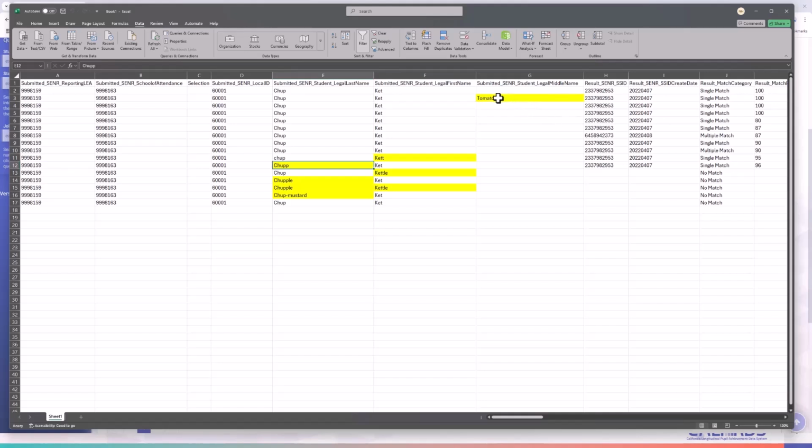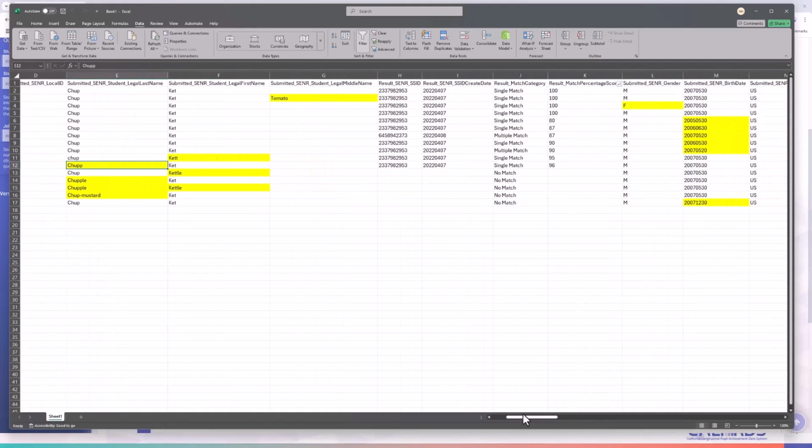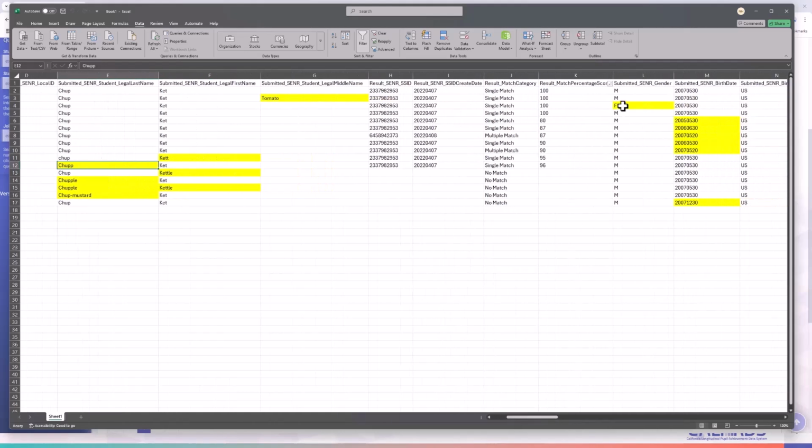All right, we added a middle name. The student's record has no middle name. We added a middle name, right? It's Tomato Ketchup. Still 100% match. So there's not a significant impact in adding a middle name to your record to one that doesn't have one. All right, then the next test for Ketchup, we changed the gender. Gender was not one of the matching criteria. It's not a field of comparison, so it made no difference. So it's got the exact same weighted score as the first two.